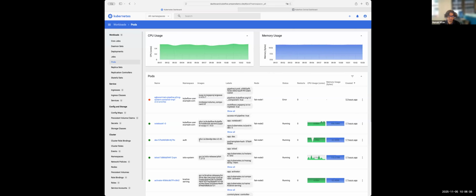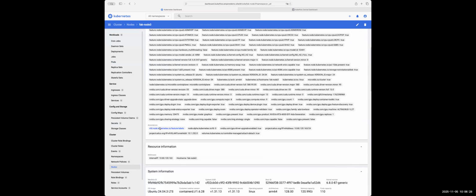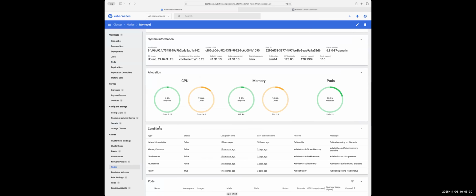Yep. So this one is a three node cluster. We're running with Ampere Ultra Max, which is based on N1 core. So we build a CPU with 128 cores. And on Node 3, this one also has a GPU inside. We put the NVIDIA RTX 4000. It's a small form factor, but it still has a lot of cores that can be used. The main deployment is to deploy Kubeflow.